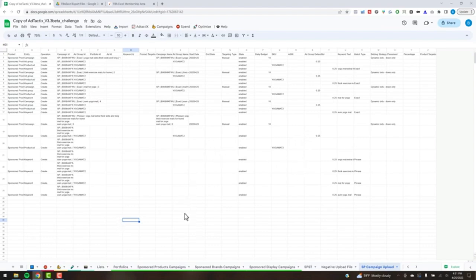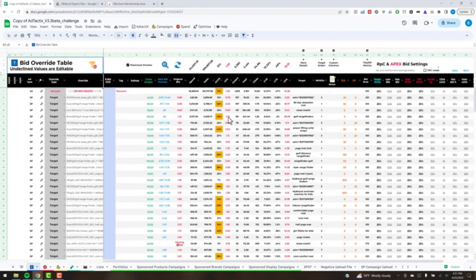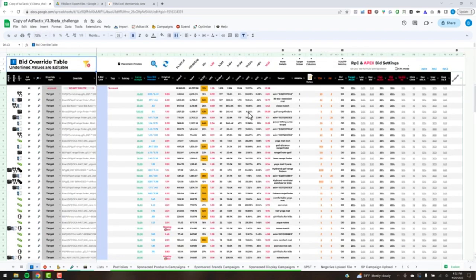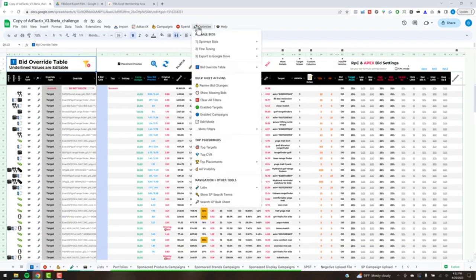So the last thing I wanted to cover is really an advanced feature of Ad Tactics, and it's called the Target Sniper tool. And we're going to go back to the bid override table and end this demo with a bang. So one of the easiest ways you can do well with PPC is focus on what's already working. And in order to really do that effectively, you need to be tracking what's already working on a daily basis. And I know that sounds kind of daunting, but it's actually not. When you do this for your own account, I'll again throw some training in the members area, but it's a feature within this menu called the Target Sniper.